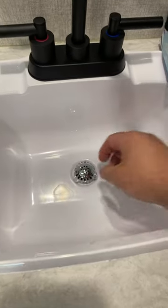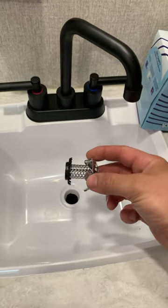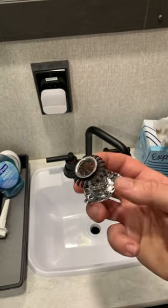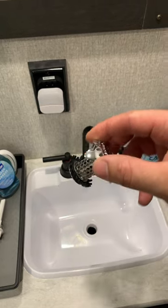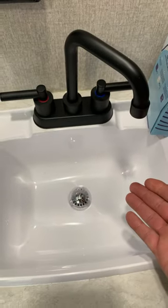So any little thing that you can do to help yourself from having a plumbing issue is worth looking into. Check out this little gem. It is an insertable and adjustable drain screen for your bathroom sink, or honestly kitchen, wherever you want to put it. This thing is a stainless steel screen that goes into your sink and it has an adjustable rubber stopper that catches all that hair and gunk you don't want going into the plumbing. You simply pull this thing out, clean it and put it back in where it goes. That's it.